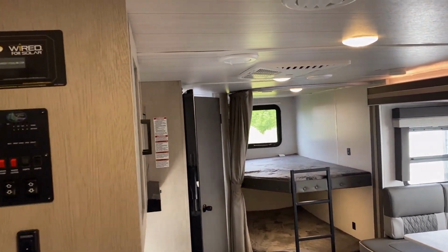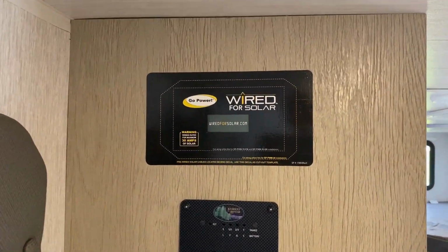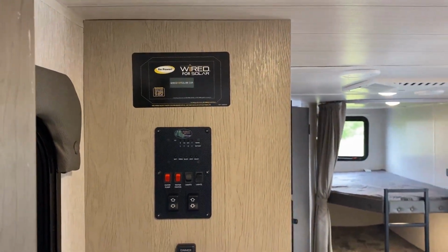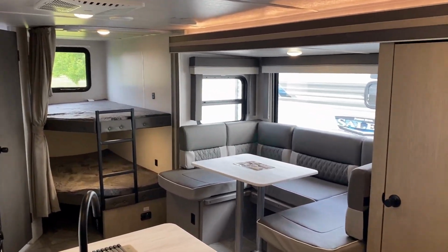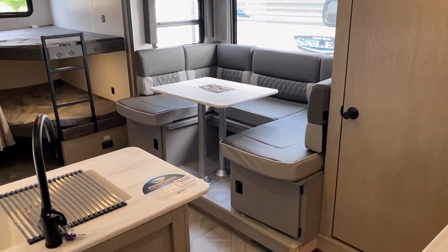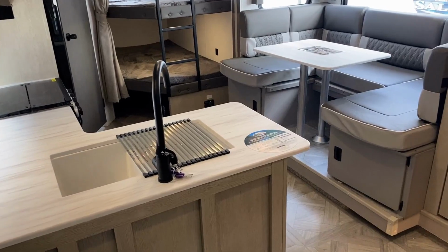Up on the roof, you do have a roof solar prep plug, and it is a walkable roof, by the way, and that's where a charge controller could be located. Currently, at the time of this filming, the Salem Wildwood group, in their Cruise Lite Salem Wildwood, they do not offer factory solar. I think that's a mistake. That's my 2 cents. I need your input to share that with the factory brand manager, though.